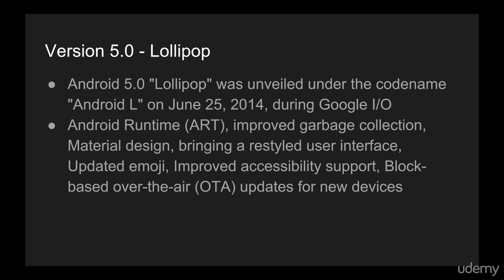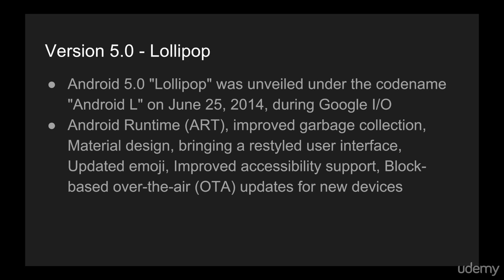So some of the good features about 5.0 were the Android runtime, which I just mentioned. They had support for 64-bit CPUs. It had OpenGL 3.1 added to it. There were vector drawables, which scale without losing definition. They had material design brought into it, which we'll talk about later in one of the videos. It had the smart lock feature. They had updated some emoji libraries and improved accessibility support.